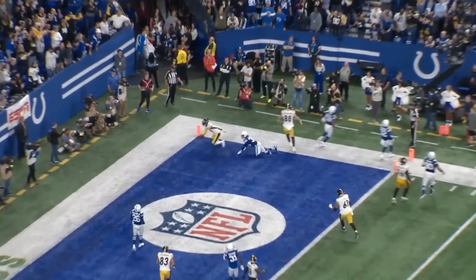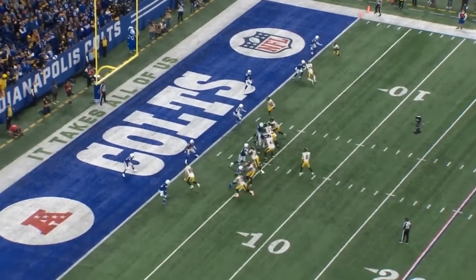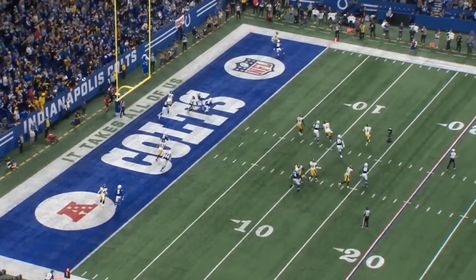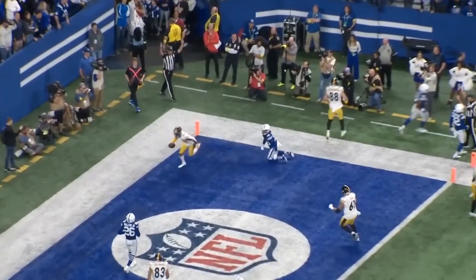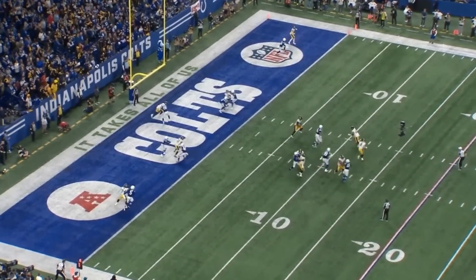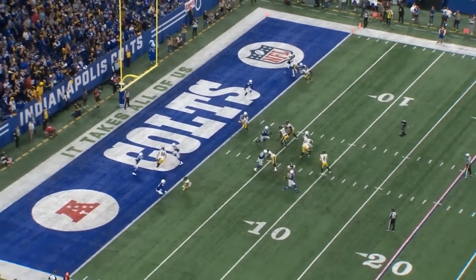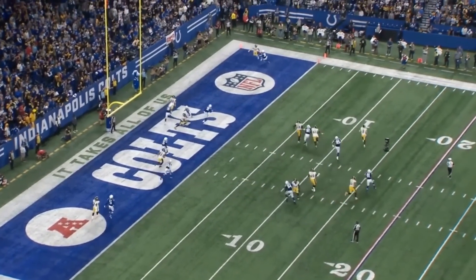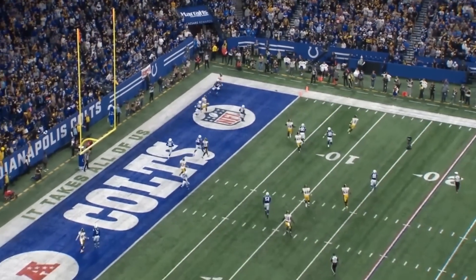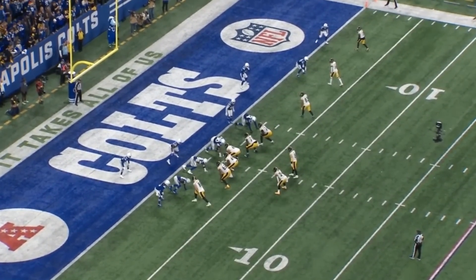I thought that he was great. He was doing some little things incredibly well and making some impressive plays. The reality is, if this is just who Kenny Pickett is, he's already a good quarterback in my opinion. I wasn't even overly high on Pickett coming out of the draft — I had him as like a fringe first-round talent. Part of why I was concerned was that in college he kind of didn't really do much, and in his last year he was legitimately good, but that felt like a one-year wonder when you're older beating up on younger players. But maybe he just legitimately got better in his last season. Joe Burrow had a similar thing. All I can go off is what I see, and evaluating Kenny Pickett, he's had a great rookie season and played great against the Colts.